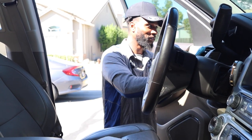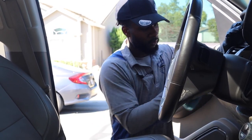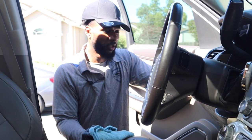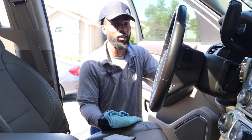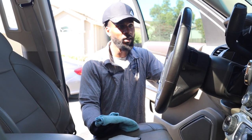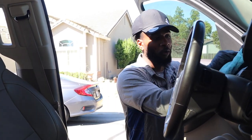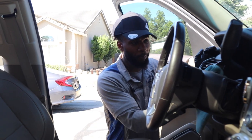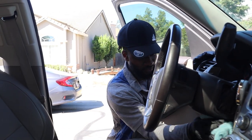What advice do you have for new detailers who are facing that — they want to charge an upcharge or travel fee but customers have a problem with it? It's a lot harder when you're first starting because you're trying to get established. In the beginning, you got to suck it up, build relationships, and take those hits to the chin. You got to establish yourself. A lot of people don't have that foundation where they could say, I got 215 five-star ratings and I've done thousands of cars. Just take it to the chin, stay prayed up, believe in faith — and get those Google reviews. You got to get that foundation with the reviews. It's game-changing.